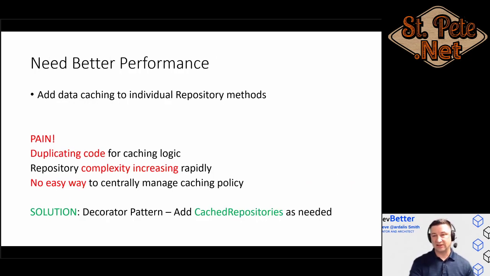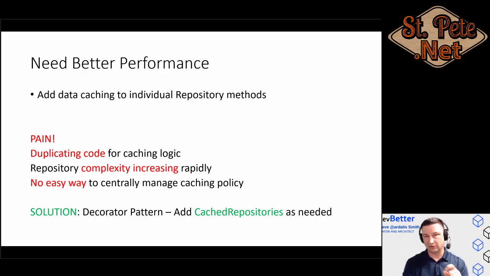All right. Now, if I need better performance, I can add the decorator on top of this. So if I've got all these controller actions, they're using repositories, they're fetching data, but that data doesn't change very often. My website got popular, so my database got popular, and it's serving a lot more queries than it would like. You can use the decorator and add caching to it really easily. There's other ways that you can add caches in other places inside your application. This is just one of them. They all have trade-offs, but this is a pretty easy one for you to put in place.